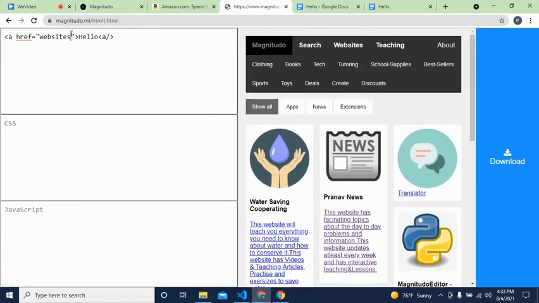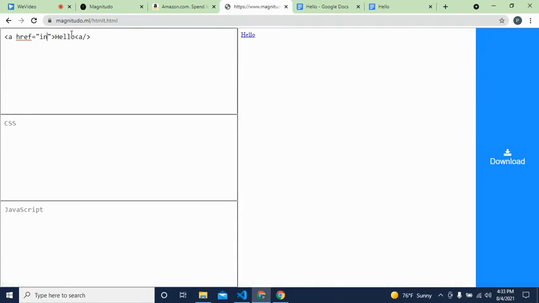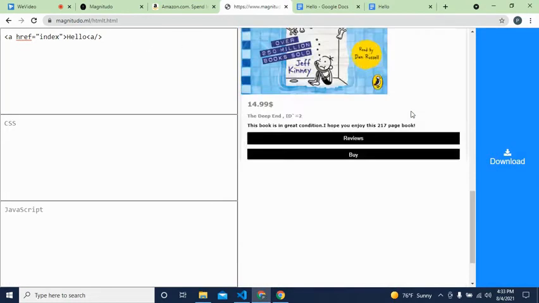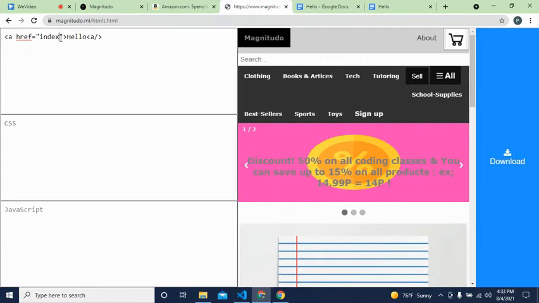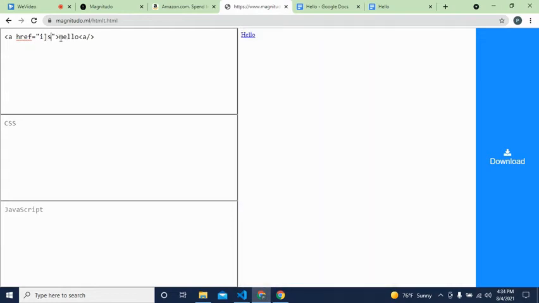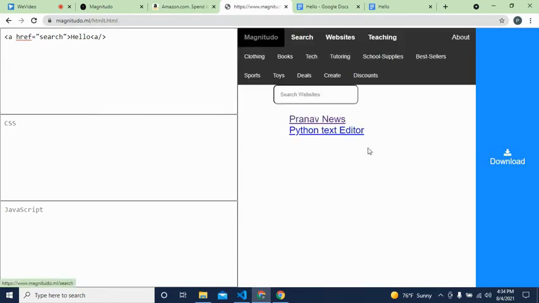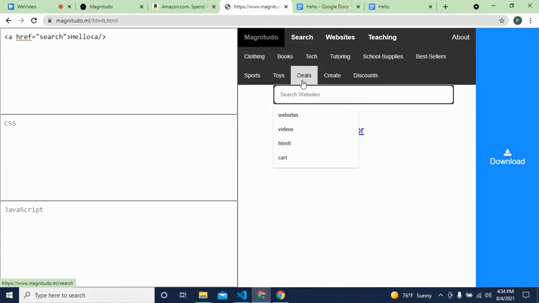If we wanted to pull in our home page or the index page, we can pull in our index page. If we wanted to pull in our search page, we can pull in our search page, right? So that's kind of how it works. And we can pull all these things in on the website using the anchor tag.